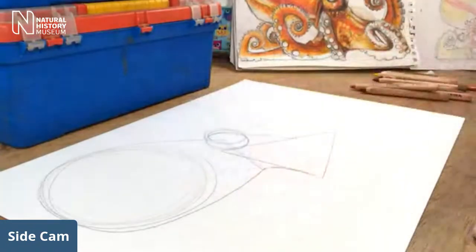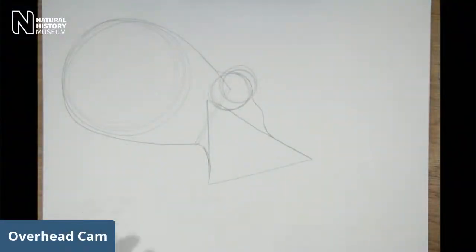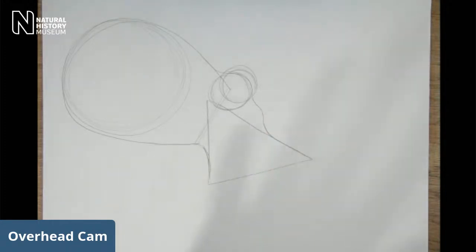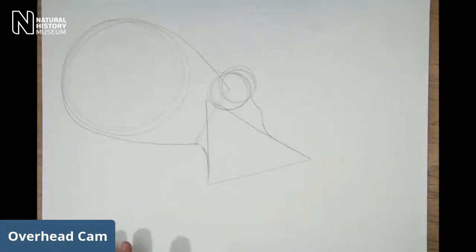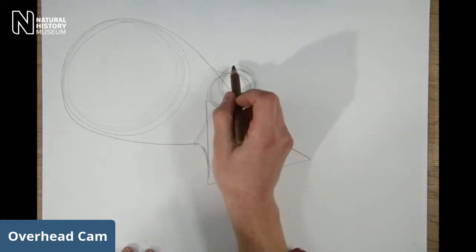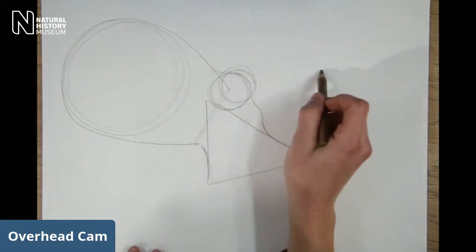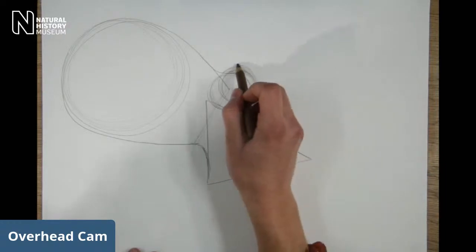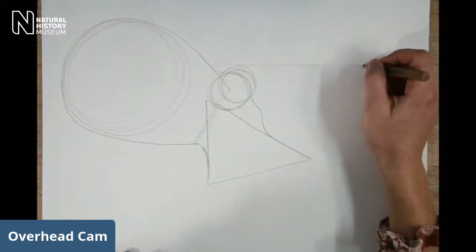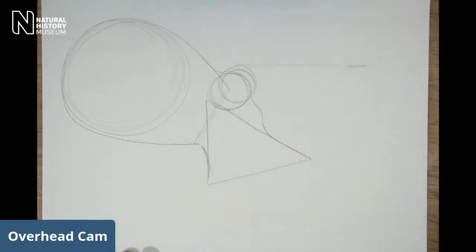Like that. So then that's your basic body. And then all you have to do is add in the legs, which, as I say, can be wherever you like. But because we're drawing it from the side, you can't see all eight. So I'm just going to do about five or six today. So this first one, I quite like it if it's going up. So I tend to draw a line across the top because it kind of reaches just about where the eye is. So I know that my tentacle is going to go right up to around there.